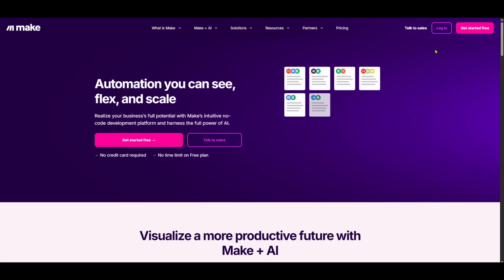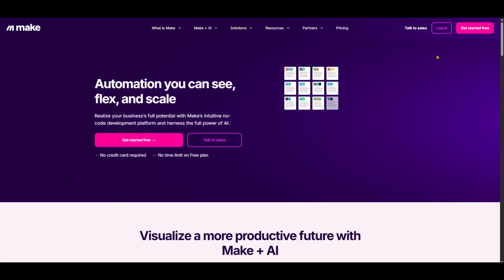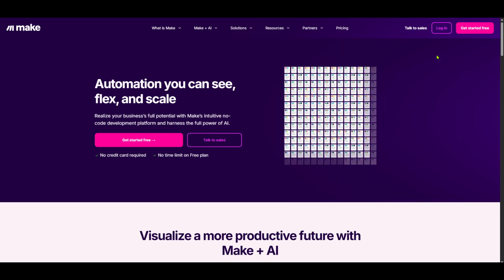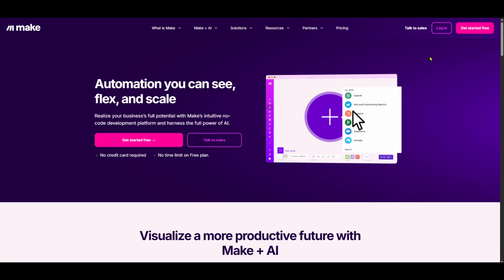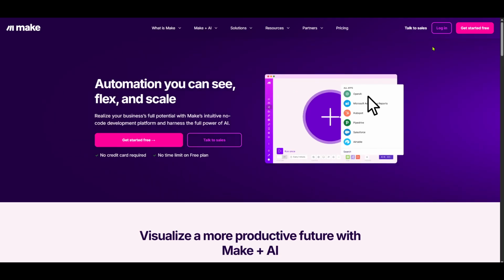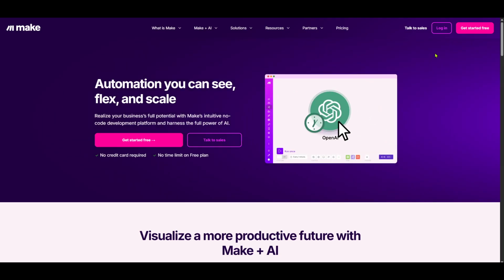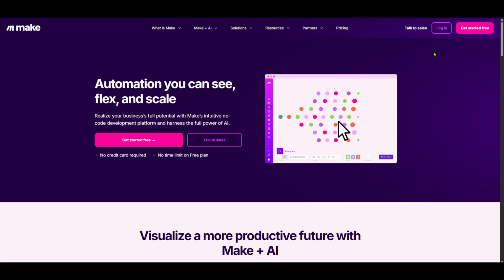To begin, navigate to the Make.com homepage. Make.com is a versatile automation platform that allows you to connect various apps and design workflows tailored to your specific needs. Once you're on the page, the next step is to sign in. Enter your credentials, and you'll be directed to your account dashboard. This is the hub from which you can access all your automations, known as scenarios on Make.com.